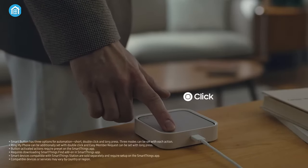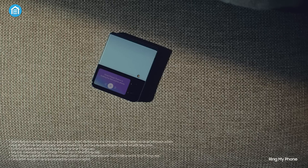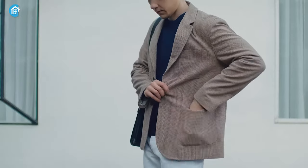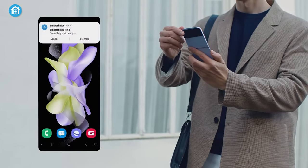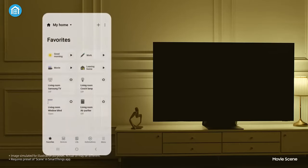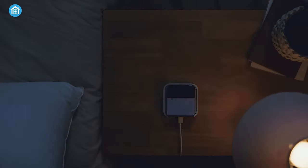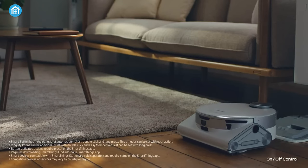However, the Smart Button's functionality extends beyond basic commands. Double tapping it will make your phone ring, helping you locate it quickly. Additionally, the button's tap, hold, and double-tap features allow for more personalized control over smart home appliance presets. Without a doubt, SmartThings is a smart choice for anyone seeking to enhance their modern home experience. Its sleek design, powerful features, and the convenience of a smart button make it a must-have for an elevated smart home setup.